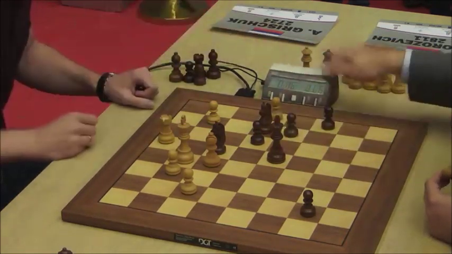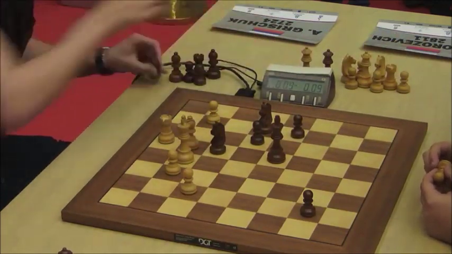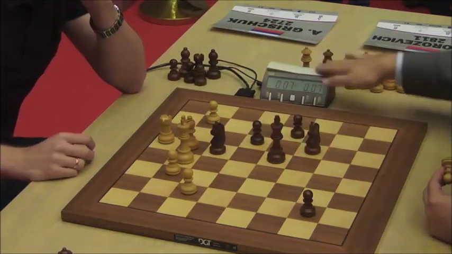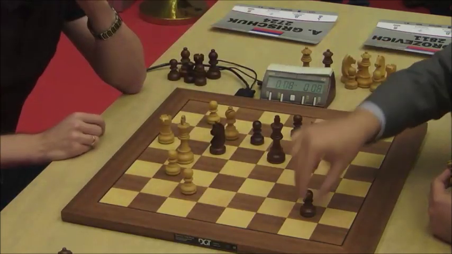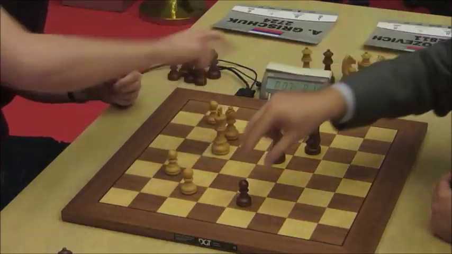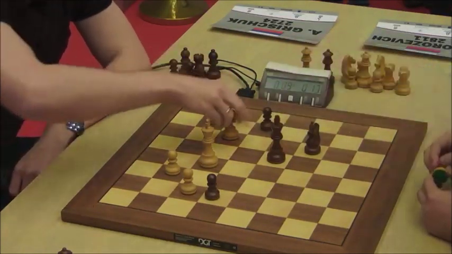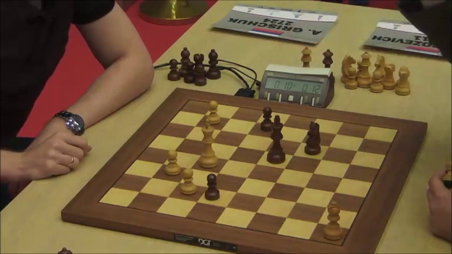Knight b4, rook d1, b5, exchanges, and rook a1. Maybe is b2 hanging now? No, not now. Before, the knight was hanging. b4, yeah. g5, g4. Again, we have this transposition. Just not to blunder anything. Yes, not to blunder anything.